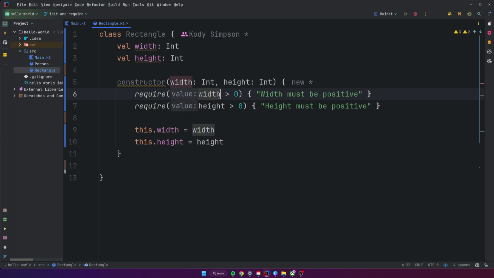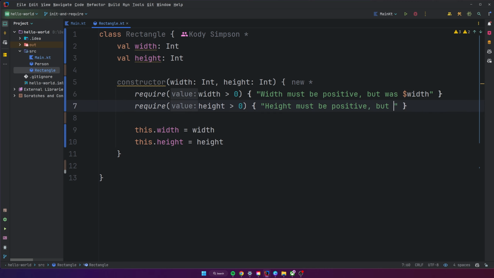Something else that you can do is add on to this. So you can say but was width, so you can make it a little more clear so that if someone is using your class and they get the error, it'll tell them exactly why the error was happening, like what the value was that caused the error in the first place.